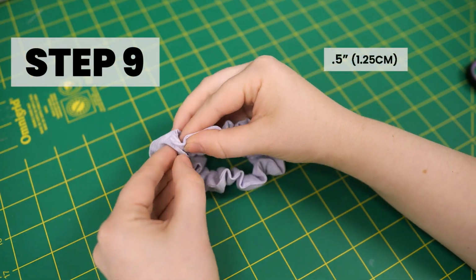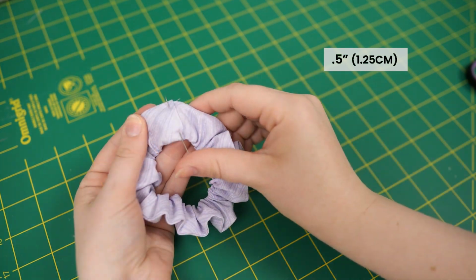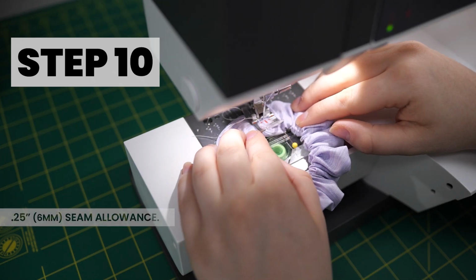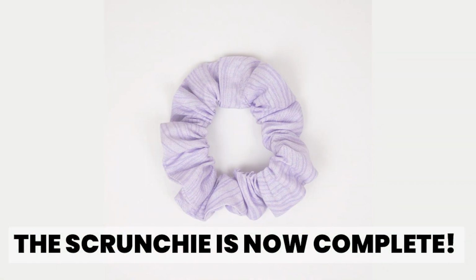Step 9. Put the raw edge of the tube inside the folded edge of the tube, creating an overlap. Step 10. Stitch down the joint. Congratulations, the scrunchie is now complete.